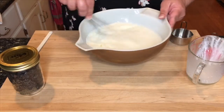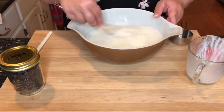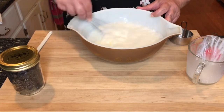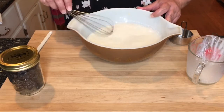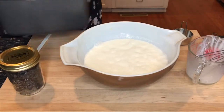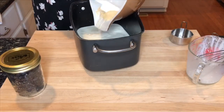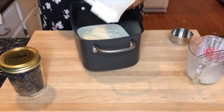And that's it. I think my grandmother would be really happy in the fact that I'm not using a flour or a cornstarch as a thickener. I'm just using the milk and the rice. So that's going to give us that old-fashioned rice pudding flavor. I told her once before, oh Grandma, why don't you just put cornstarch in there and you wouldn't be at the stove stirring all that time. And she turned her nose up at that. She didn't think that was the right way to go about it. So just make sure you get all that rice in the slow cooker.